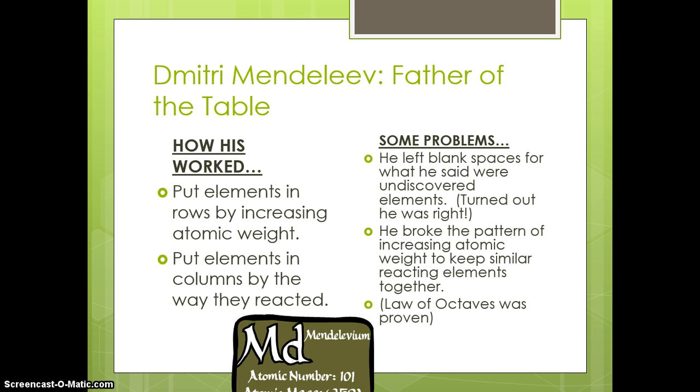He also noticed that sometimes in order to keep the reactivity patterns, he had to switch the atomic weights. So that pattern wasn't the actual way they were organized, but it was the best he could do at the time. He noticed that his columns and row arrangements supported this law of octaves or pattern of 8.